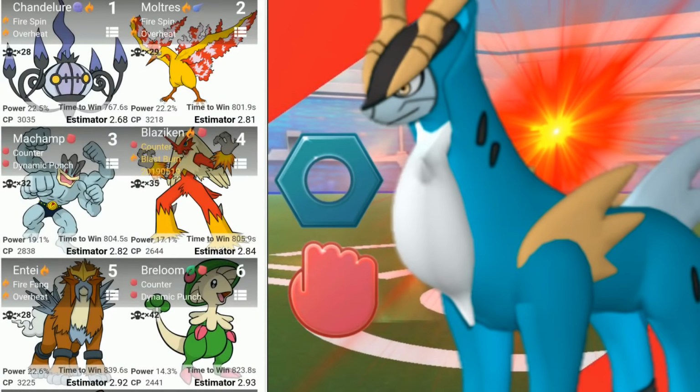Now, taking a look at Cobalion Raids itself, the Steel and Fighting type Legendary Beast, the Swords of Justice, all right. We have Chandelure first, then Moltres, Machamp, Blaziken, Entei, and then Breloom. So I did use two Chandelures going up against Cobalion, as well as two Moltres, as well as an Entei, and then I do believe Blaziken or Flareon at the end.